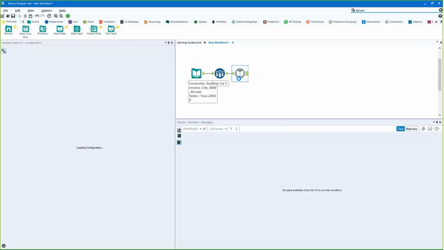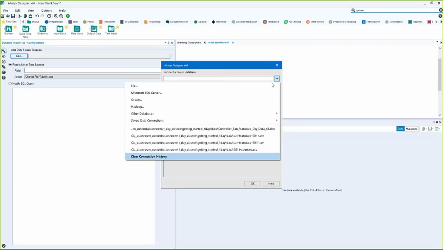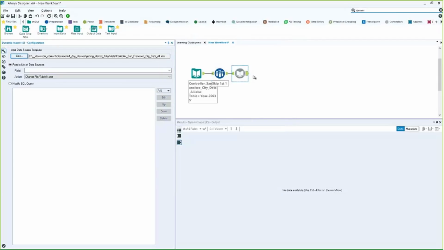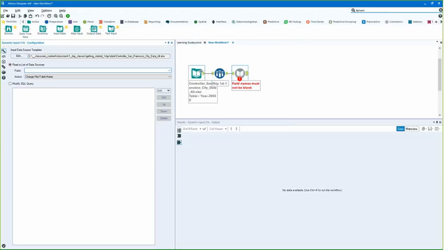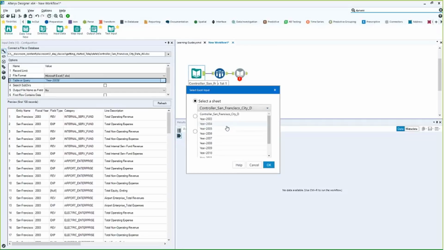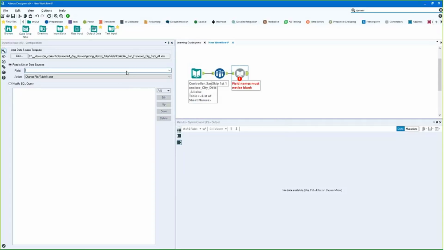Need to bring in my dynamic input. Just choose one of these values. It's loading. Okay. So, oops, I need to make sure that I'm choosing the actual table name. Okay. So, let's say, for example, and this comes to the output data tool, that I actually have done some sort of analysis on my data set, right?